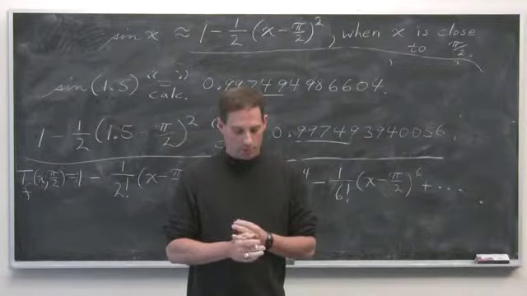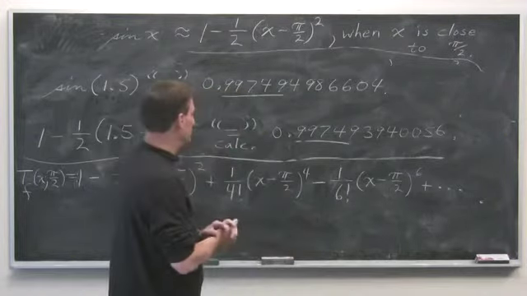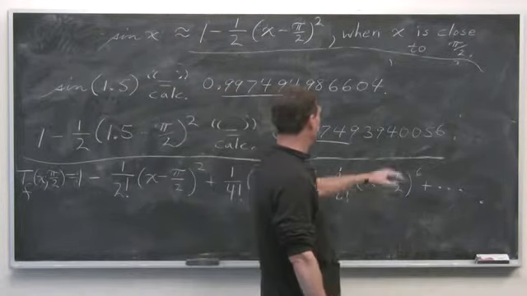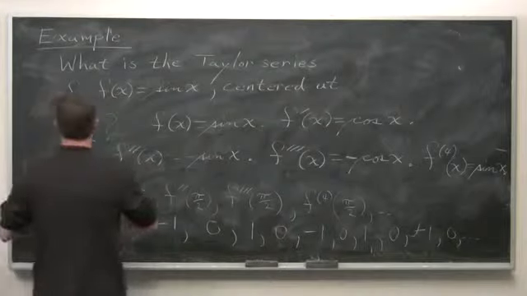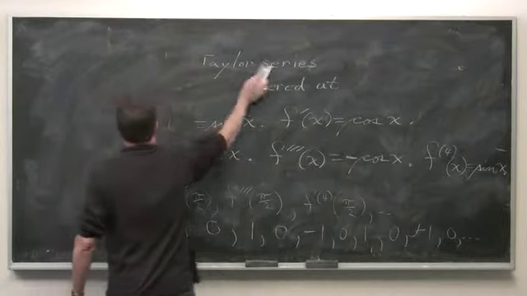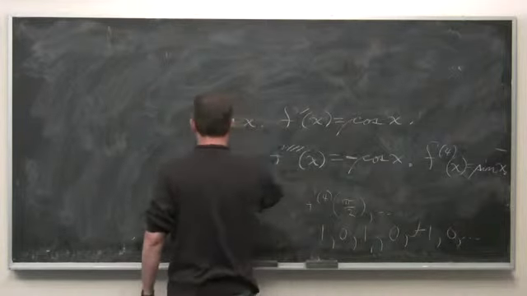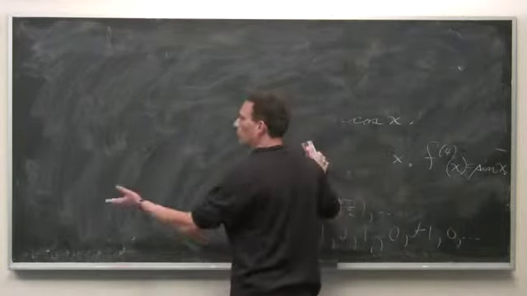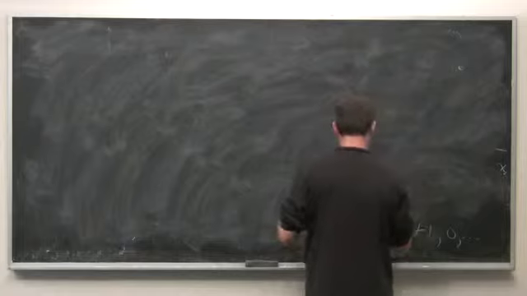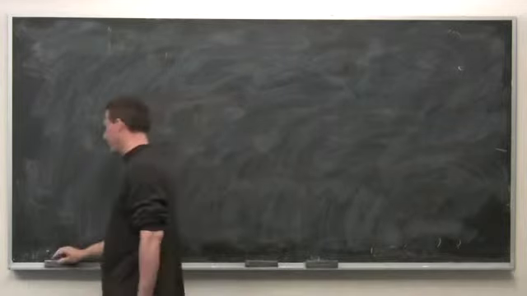I do want to look at some standard Maclaurin series. We just did sine centered at pi over 2. Before I do that, I said I would rewrite this with summation notation, and it's not particularly easy. It's not difficult, but you have to get used to a few things that come up when you're working with series. First of all, we only want to hit the even terms in our summation. That's not hard. You let your index k go from 0 to infinity, but then inside the expression that you're adding, you have 2k everywhere, so you only hit the even numbers.